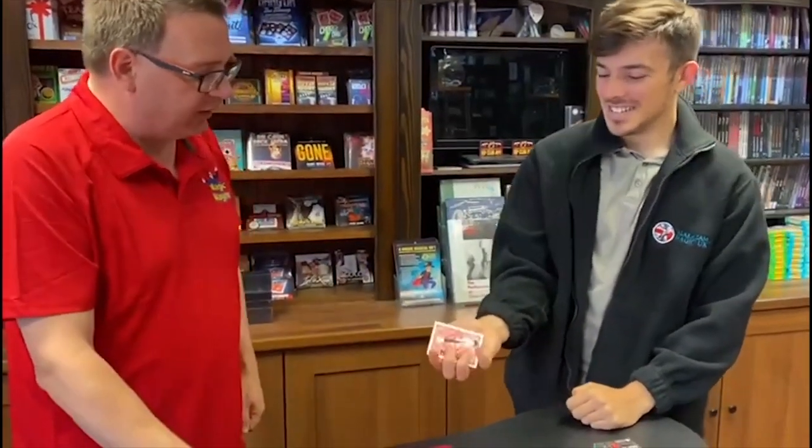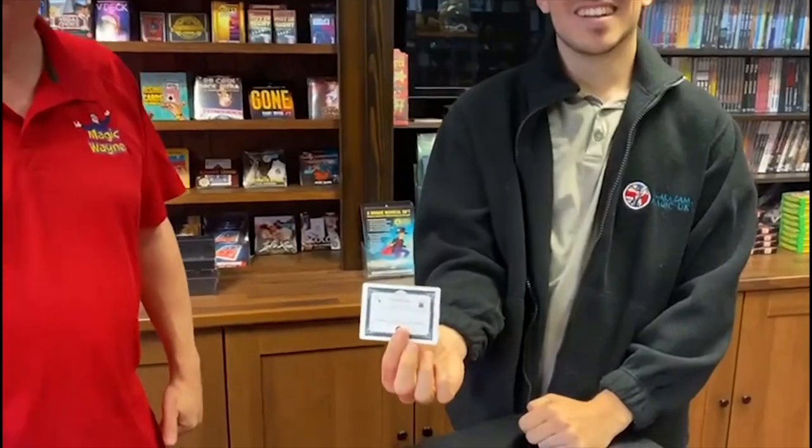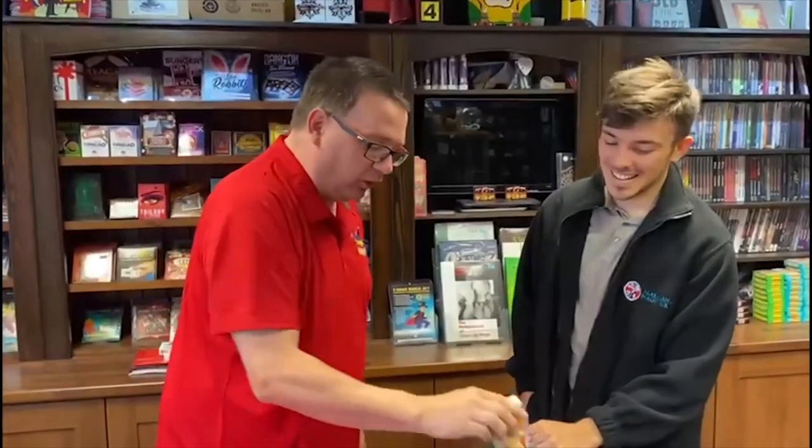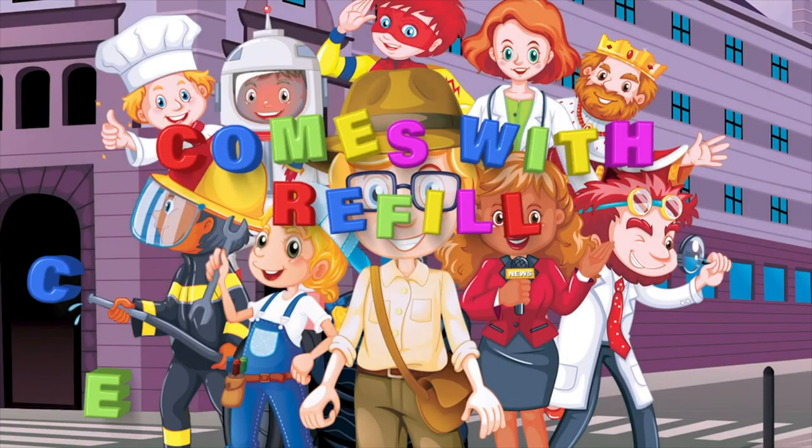So I prefer the whole spreading out and just getting them to touch one, especially with kids, because with adults going down this thing of, right, I want to imagine a deck of cards, would you like the black cards or the red cards? Okay, I think that might be a bit too much, depending on the age of the kids. So I actually prefer to just spread them out and just get them to touch a card, but the choice is for sure yours, right? It's nice that they've gone through both different options.